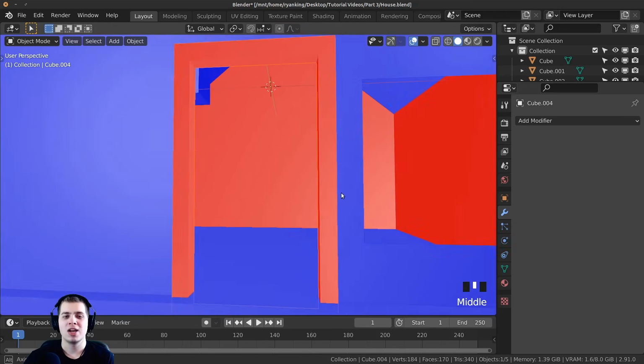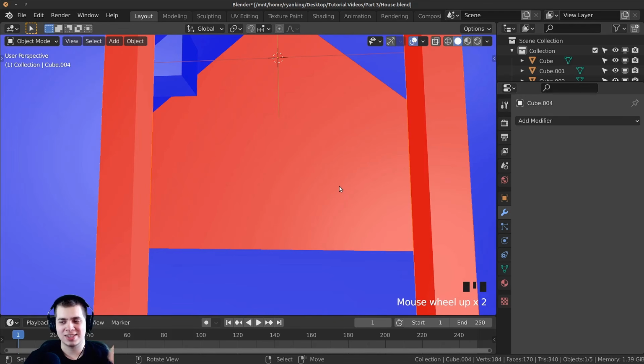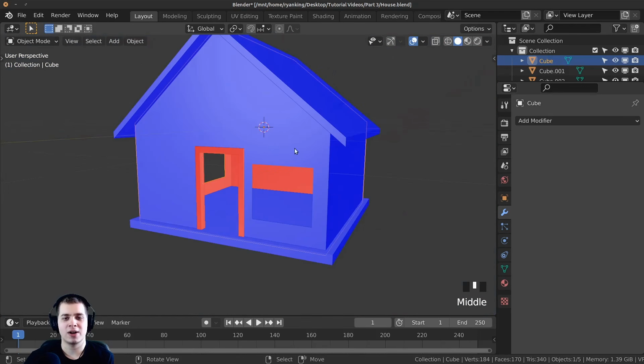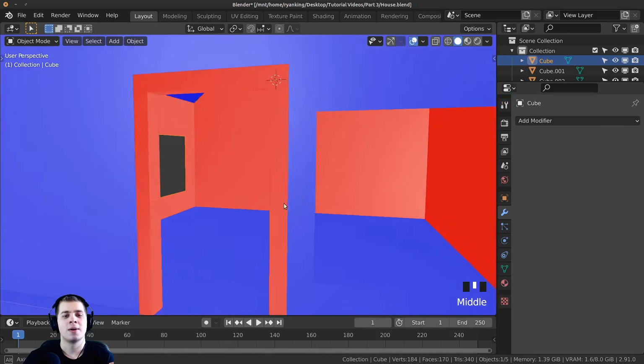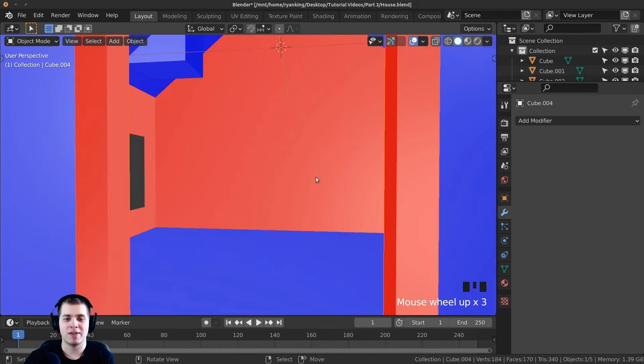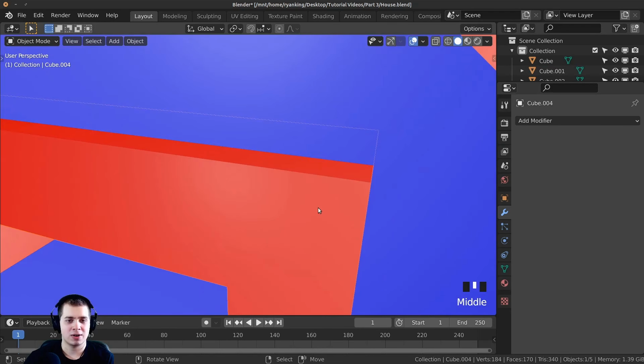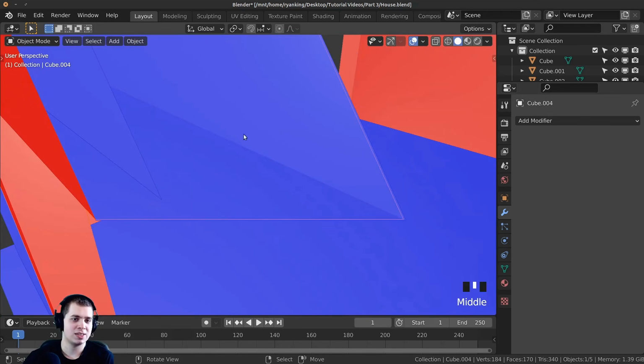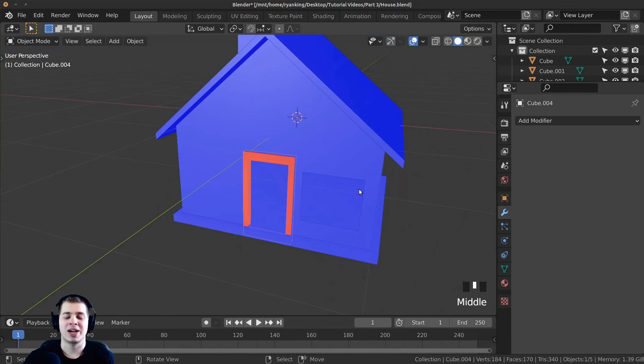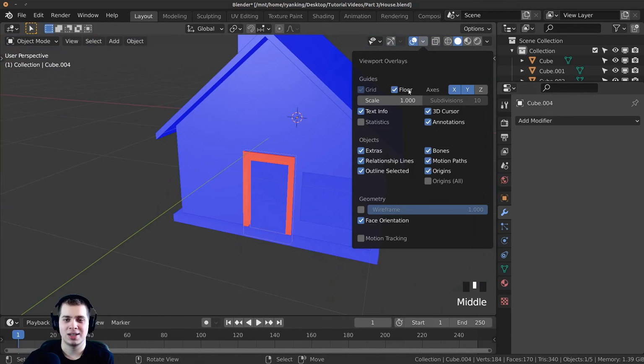So if I zoom in here, you can see the inside of the house is red, and that's good because this cube right here is the outside and that's the inside. But you can see that our door frame is red, and if I zoom into the door frame, it's kind of hard to see. Let me just zoom in here. You can see now it's blue inside there. So I actually want to flip it. So I'm going to click on this, turn off the face orientation. That's a way that you can tell if you're not sure. Click to turn that off.